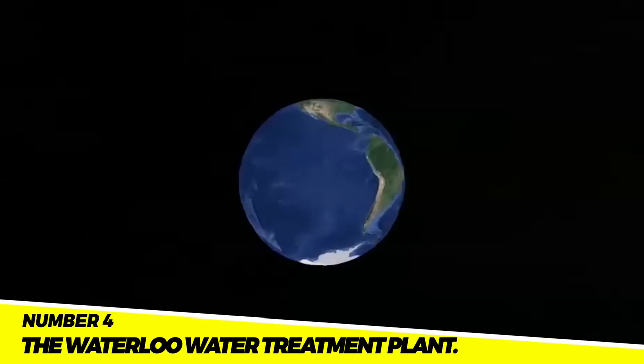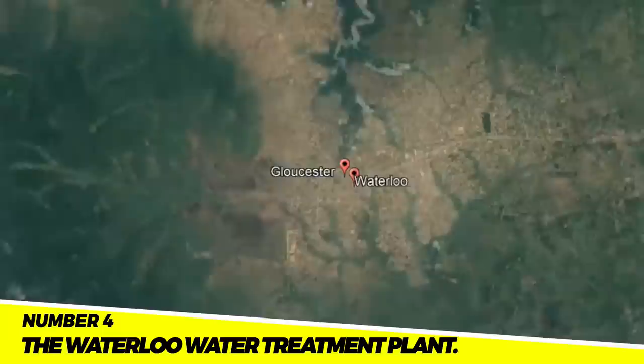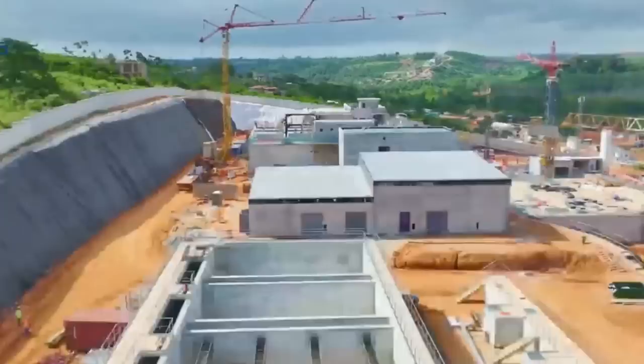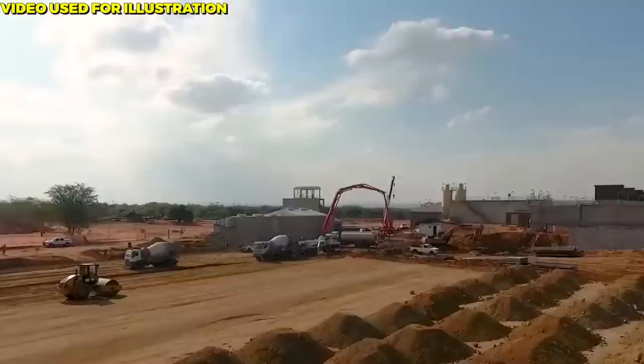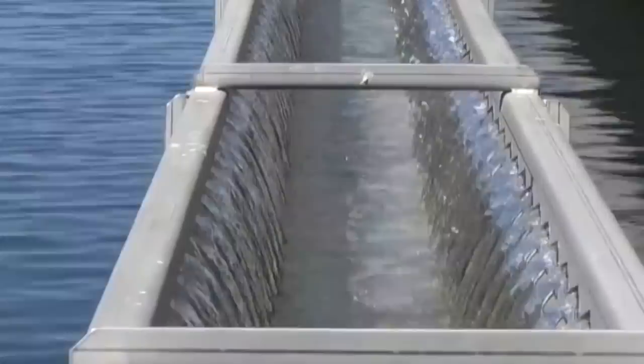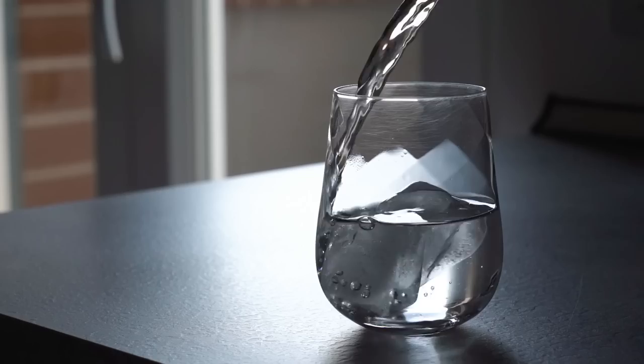Project 4: The Waterloo Water Treatment Plant. Located in the Waterloo neighborhood of Freetown, the Waterloo Water Treatment Plant was built at a cost of $100 million and completed in 2019. The plant has increased Freetown's access to clean water and enhanced the well-being of its citizens by reducing the incidence of waterborne diseases. People in Freetown no longer have to worry about finding clean water to drink, cook, and bathe with.